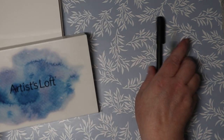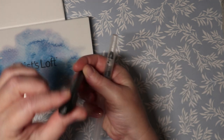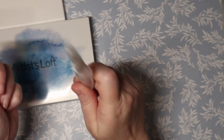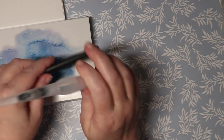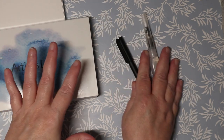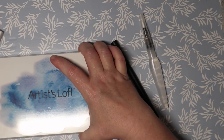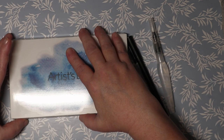And then it came with a liner, which we don't know what brand it is, but it is a 0.05, which is my go-to size. And then it came with a watercolor brush. I don't normally use these. They're not my thing really, but I've been trying to get used to them because I am going to be going out and about this year when the weather isn't below tolerable as far as temperature is concerned, and we're going to be painting and drawing from life.